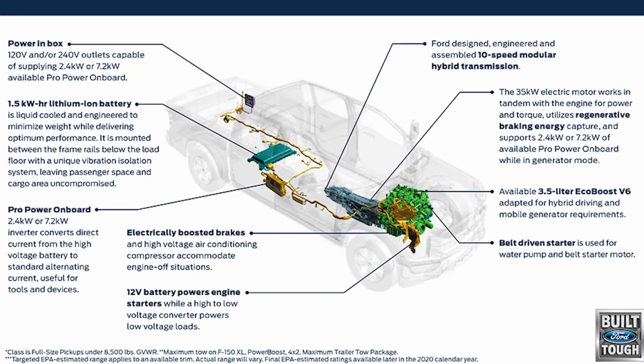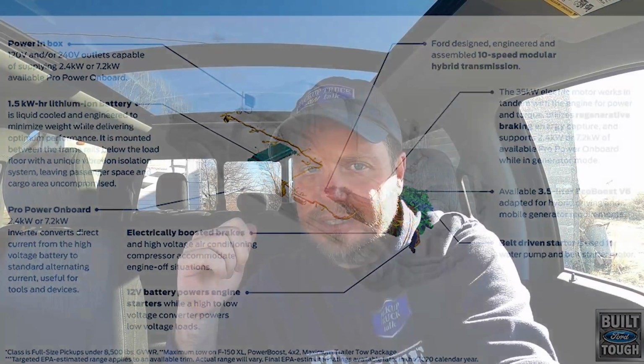Now this is all connected. I'm gonna put it on a screen. You can stare at this map a long time. But basically what's gonna happen is I'm gonna put this truck in generator mode, which means it's gonna supply power to the outlets as needed, and it's going to kick the engine on and off as needed to supply power. So kind of a cool thing. You could theoretically go camping, lock your truck, go to bed, turn on the AC, and wake up, and everything's kosher, theoretically. So I have a full tank of gas, which I'm showing on the screen.